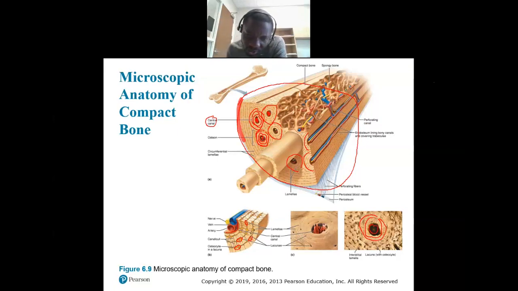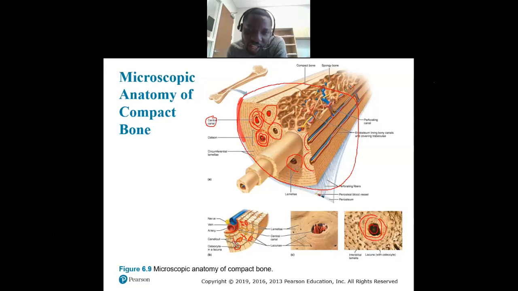Now, how will these bone cells get nutrients? For them to get nutrients, there are connections like fibers. You see, this is a fiber. Again, this is another fiber. All of these here, they are fibers. They look like fiber. That's the best way I can tell you. You see all those lines here? We call them canaliculi.